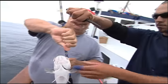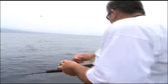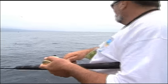He felt really big. Jumping everywhere. Don't cut me off. Yeah, there's a barracuda over there jumping out of the water. All over the place.